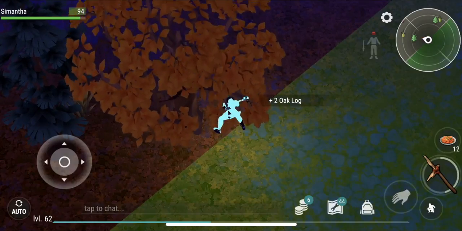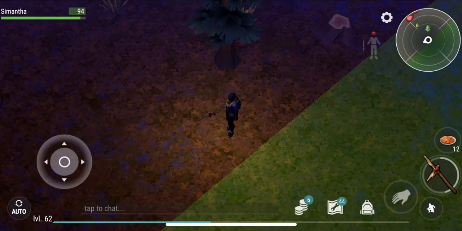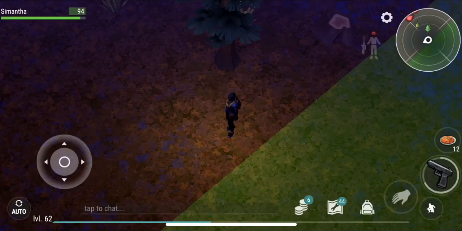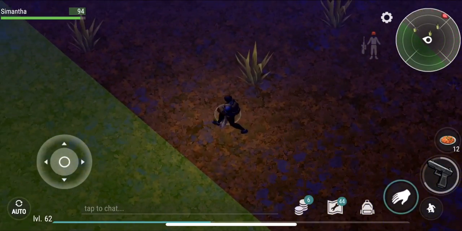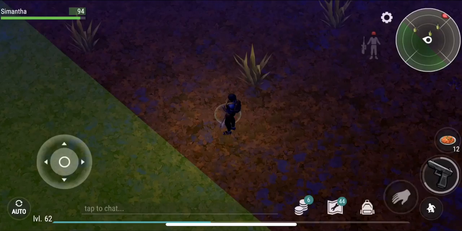Man, they take a lot. Only 2 oak logs per. They take a lot to grab. I have this out right now, but I think I might go on and equip my gun, because you never know what to expect. Now, they do say that when you use a gun it does create a lot more noise. Let me see. Yeah. Oak log. Wow. Okay, cool. All right.